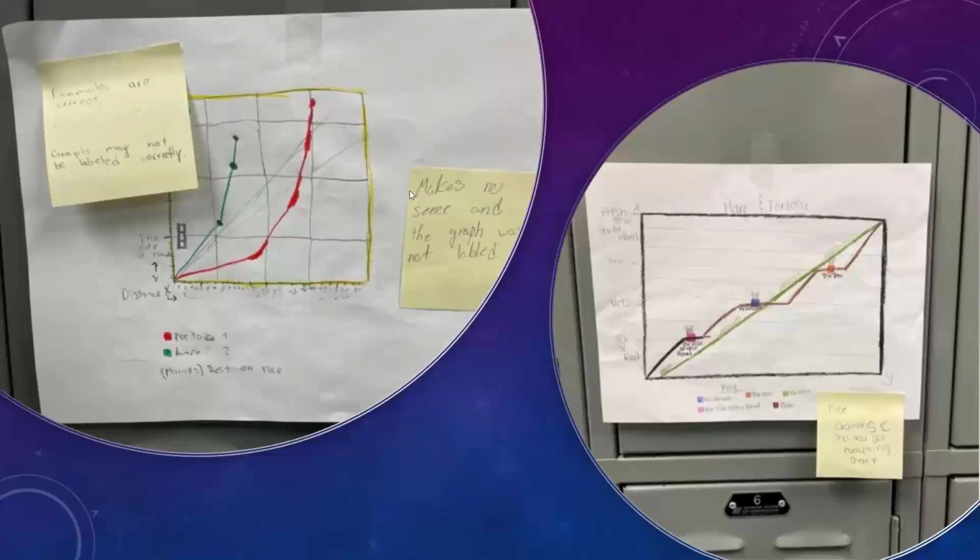So this is just some of the graphs that the kids did. And as they were walking around, they started to notice that the lines were different on each graph. So this graph may not be the prettiest, but they know this one says the examples are correct, but they said the graph may not be labeled correctly because they were focusing on just the time graph. So this person noticed that, okay, the person that made this graph put distance on the x-axis instead of the y-axis. So that's something that I would see as a teacher as I'm walking around looking at some of the feedback. Okay, maybe this person got confused or misinterpreted, or there's a misunderstanding somewhere.